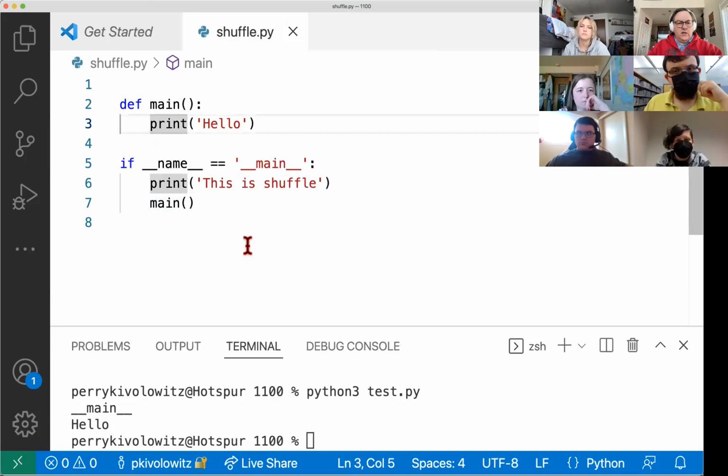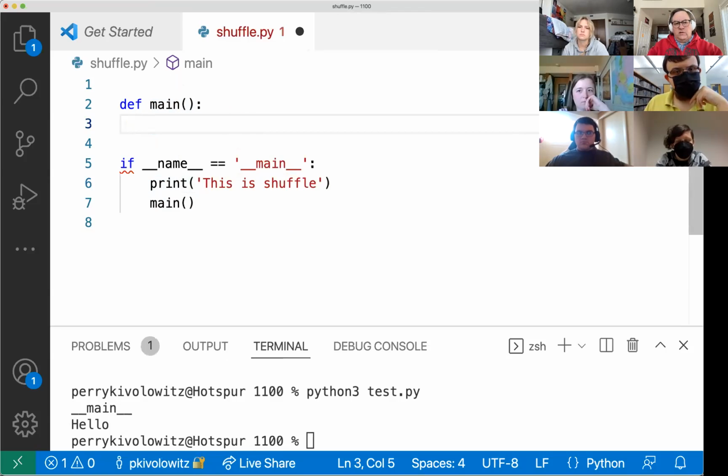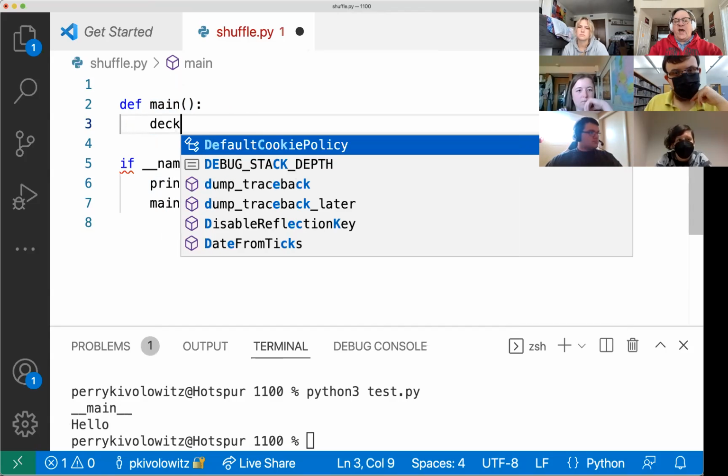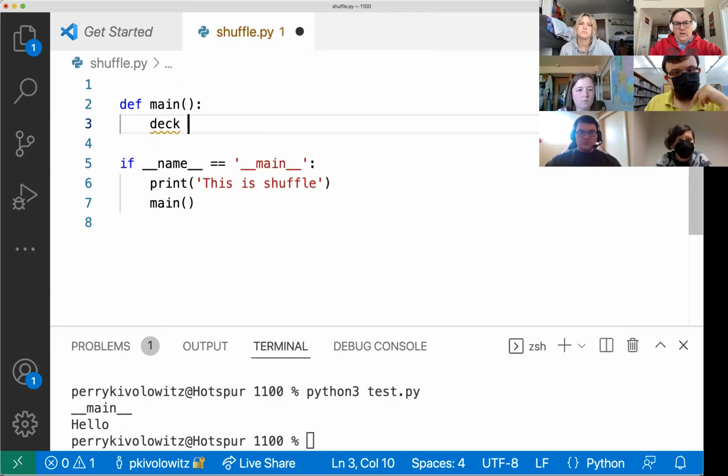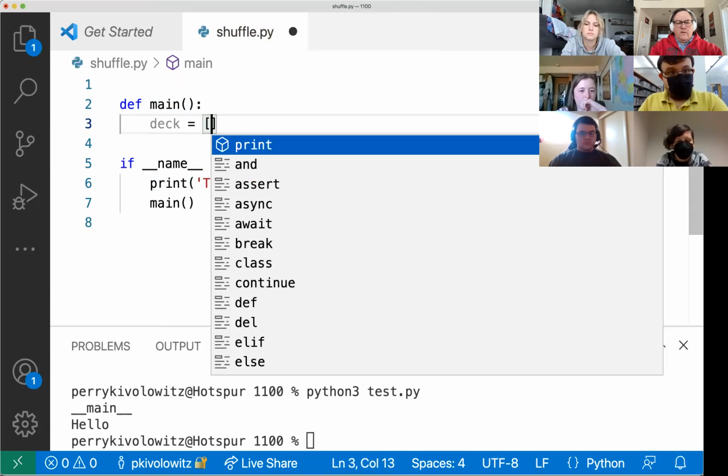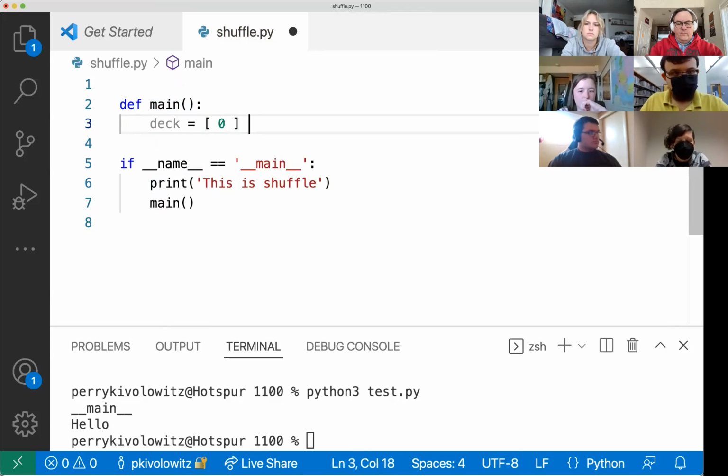Let's see. Let's create a list, for example, like a deck. And the deck is going to have 52 entries in it.